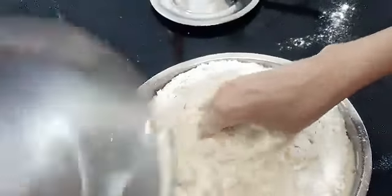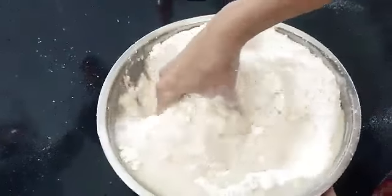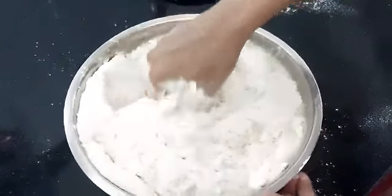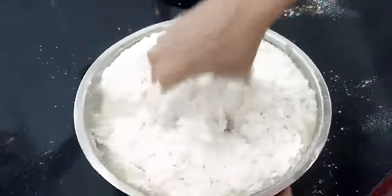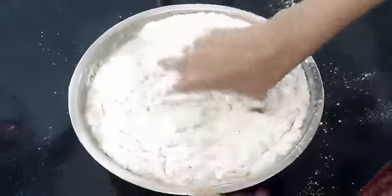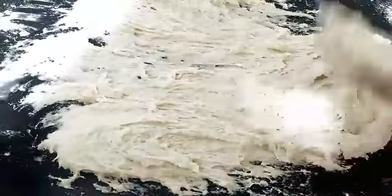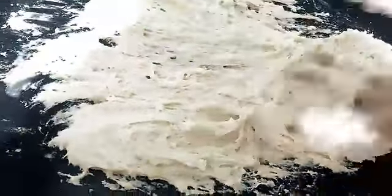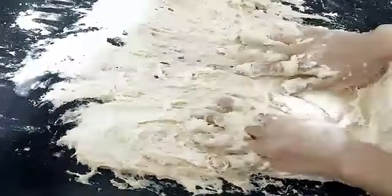And mix all the ingredients nicely, and it will become a nice, sticky dough. So guys, after mixing the sticky dough, I laid it on my countertop. First I saw that my countertop is very clean, then I laid it on my countertop.